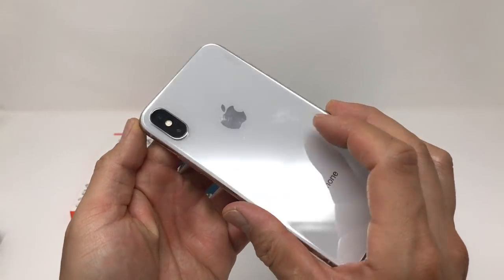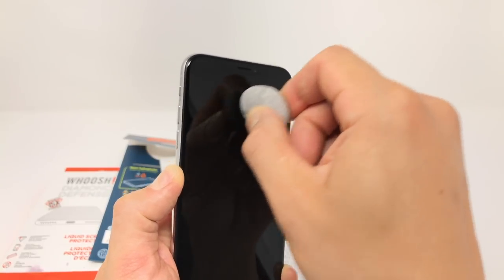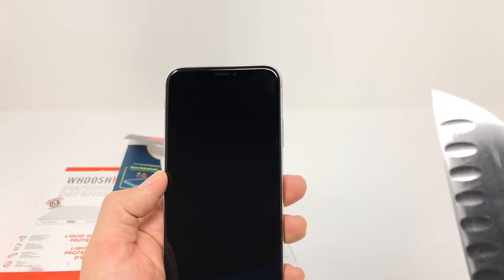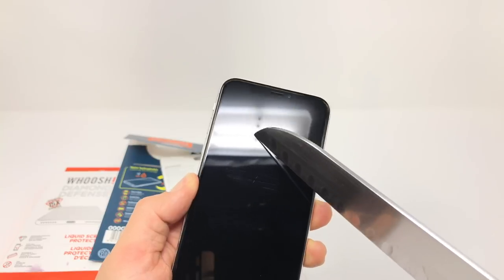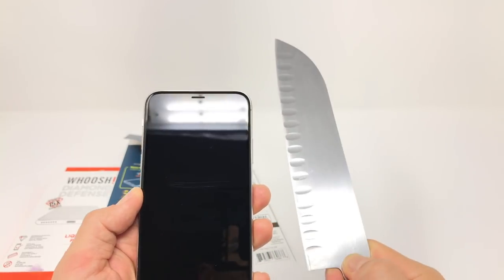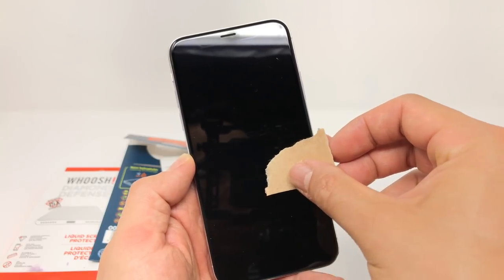For scratch resistance, I decided to maul the front of my iPhone X — the one with two different coatings. I started with a rock, followed by keys and knives, and those had no effect on either side, which is to be expected since the iPhone X has a chemically treated screen already at 9H hardness. The only thing I knew would scratch the surface was sandpaper, so I used 320 grit sandpaper and lightly grazed the iPhone's screen twice. Both sides scratched, and one side did not look any better than the other — even through my macro lens, I couldn't see a difference.